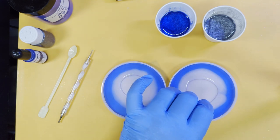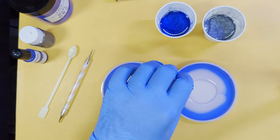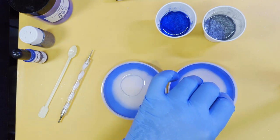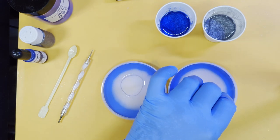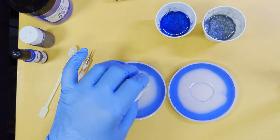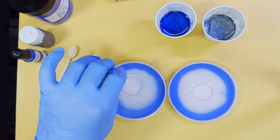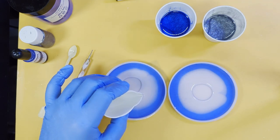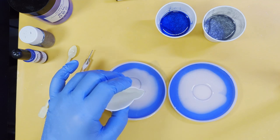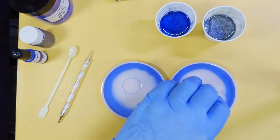The app is free to download from the App Store, and it's got loads of different resins on it. And you can either choose your make of resin or the 1-to-1, but I will show you the app and how to use it. But it just means that somebody's done all the complicated calculations for you.